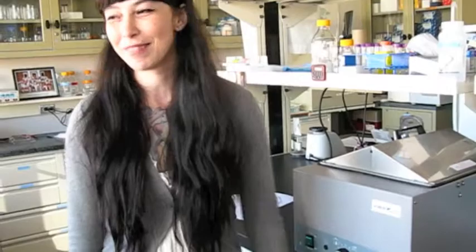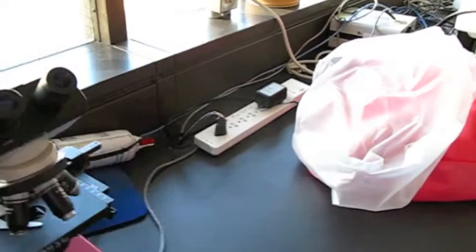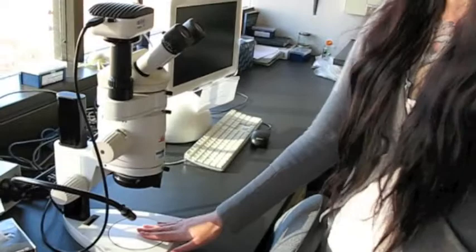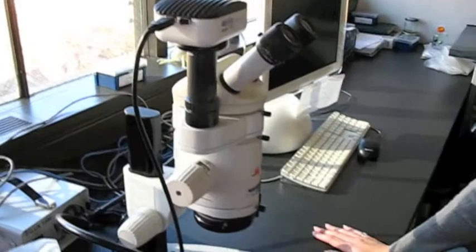This is a dissecting microscope. Over here is a compound microscope, which most people are familiar with — it's lit from underneath and you need a somewhat transparent sample. But these dissecting scopes let you look at a whole specimen underneath, lit from the top with two different lights. This one has a camera so we can take pictures on the computer. And this one over here is the scope I usually use — it has better resolution, better magnification, a better camera, and a better computer hooked up to it, so you can look at specimens on a screen.